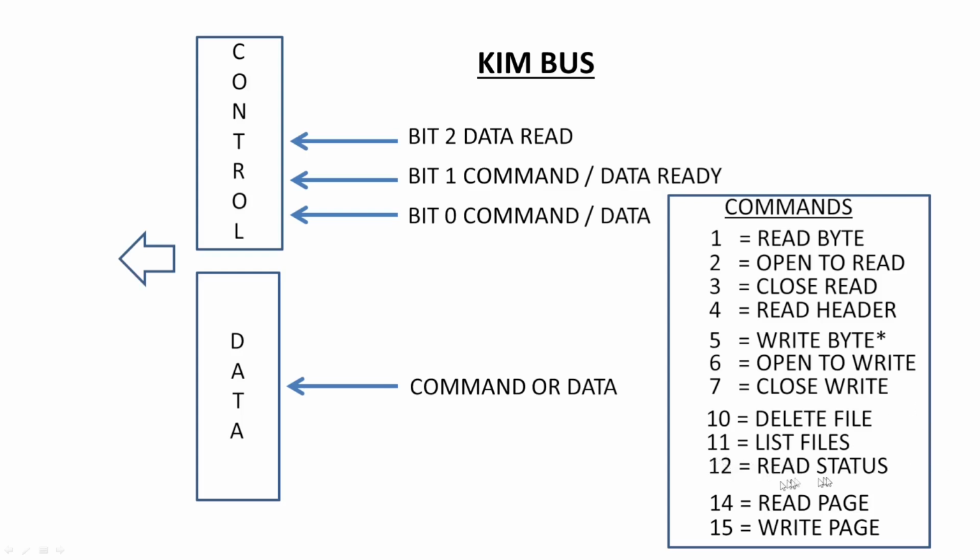There's different things that can come back through there. So whether a file has been opened or not, when you tell it to open a file, we need to come back and say, yes, I've opened a file, and this needs to read the status to see that it's done it. And then there's these two commands here, which are read page and write page. They can be quite dangerous, the write page, because it just writes whatever you say, wherever you say, and you can totally corrupt everything. But basically, everything works on reading pages and writing pages, as we'll see later.